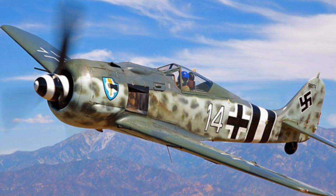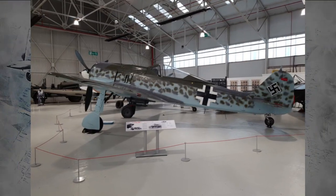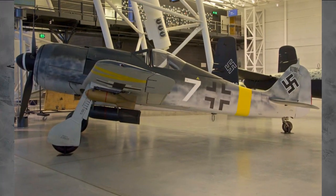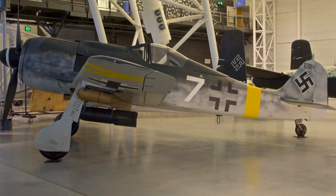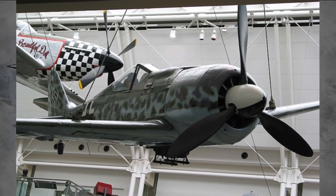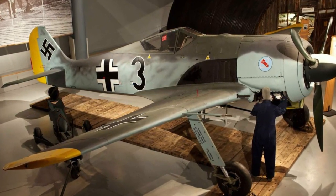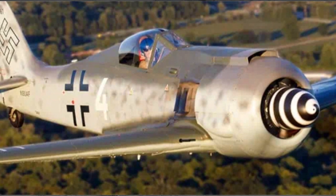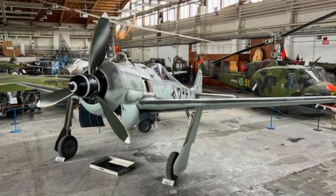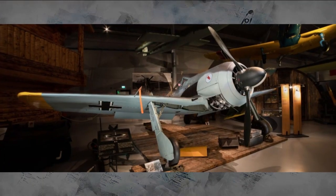The Fw-190's impact on aircraft design and military strategy was nothing short of revolutionary. With its powerful engine, agile maneuverability, and formidable firepower, the Fw-190 set new standards for fighter aircraft performance during the war. But the Fw-190's influence didn't end with World War II. Its design principles and technological innovations paved the way for future generations of fighter aircraft. Many of the lessons learned from the Fw-190 were incorporated into post-war jet fighters, shaping the evolution of aerial combat.